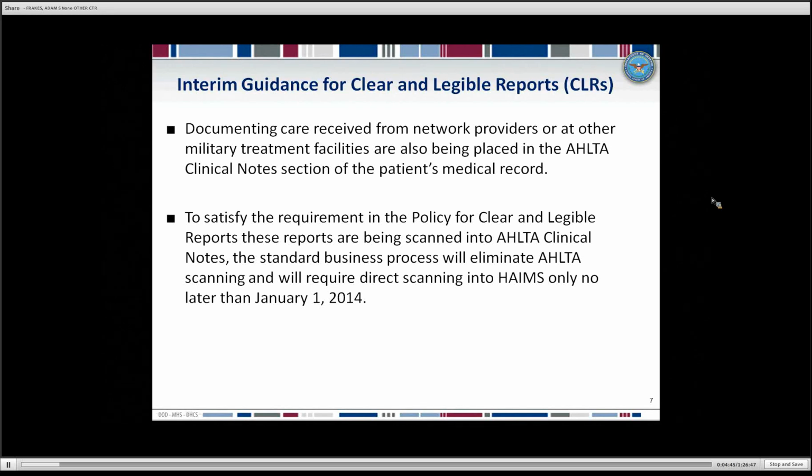They now will be taking those documents and uploading them or ingesting them directly into the HAIMS application. So you will receive guidance from your command as to when you will stop cutting and pasting and putting into ALTA and start uploading those documents straight into the HAIMS application.